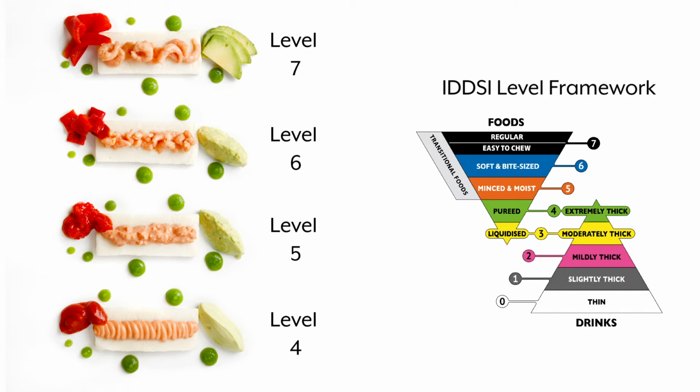It started to be implemented in the UK on the 1st of April 2018, so a couple of years ago. Care homes on the whole have embraced this, but many still only do pureed, chopped or normal sized food. Usually, dietitians and speech therapists decide what level residents are prescribed, and not all homes have access to these. IDDSI is split into drinks and food. Usually the chefs deal with the food and the front-facing staff deal with the drinks.